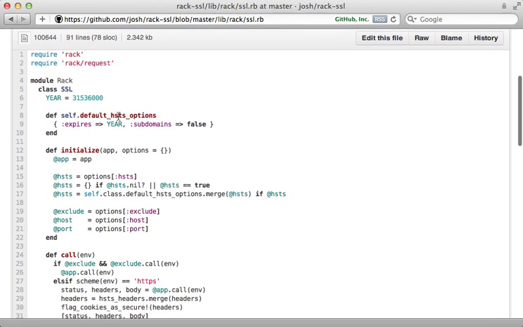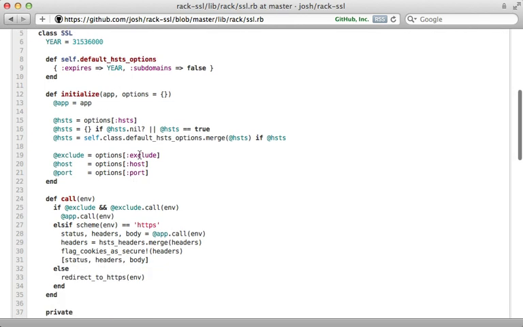For example, there's this option that's enabled by default called HSTS. And what this does is basically instruct the client that any requests made to this domain should always use HTTPS for this given amount of time, which defaults to a year. So if you don't want to lock yourself in to SSL, or maybe you want to make your SSL a little more dynamic, you may want to configure this option. And also there's an exclude option, which you can use to customize when HTTPS is required on a request.